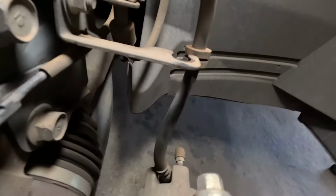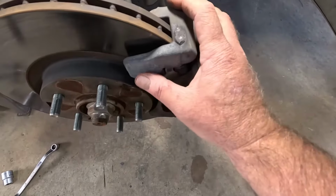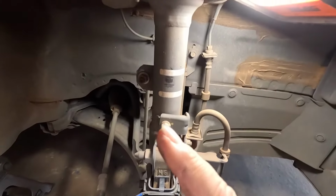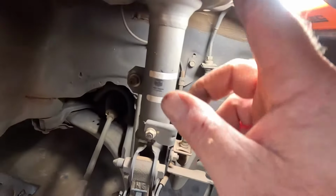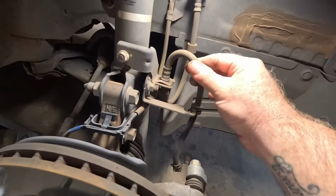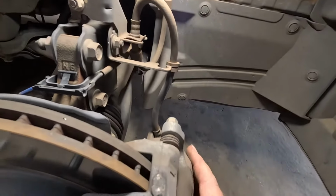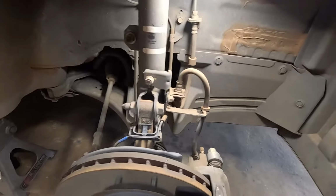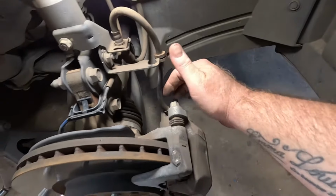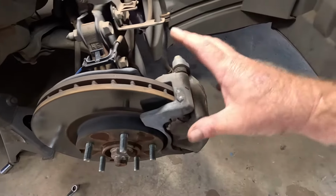Alright, so that's out of there. I'm just going to undo these two big 17mm bolts, and that whole assembly should come off. A good tip: get a bit of wire handy, hanging off your spring or somewhere sturdy, so when you pull this off, you can hang it up so the pressure's not on the brake line, because you don't want to pull that down and kink it or snap it. So you want the caliper supported, which is exactly what I'm going to do now. So them two big 17mm bolts, and then I should be able to pull this whole thing off.